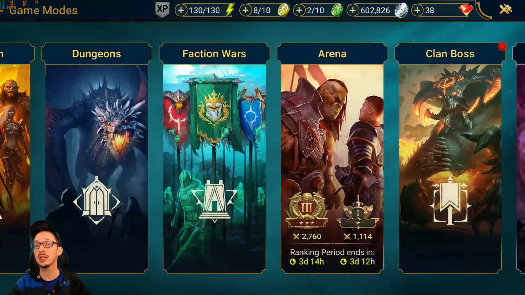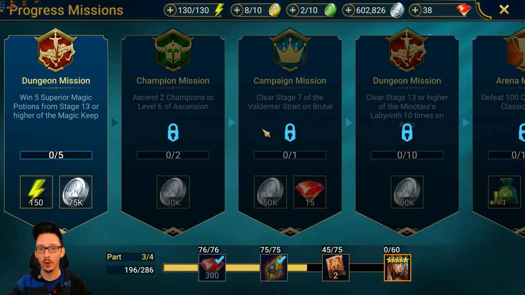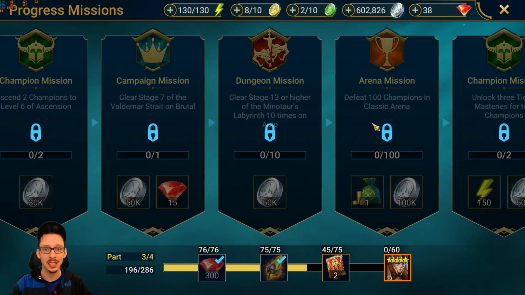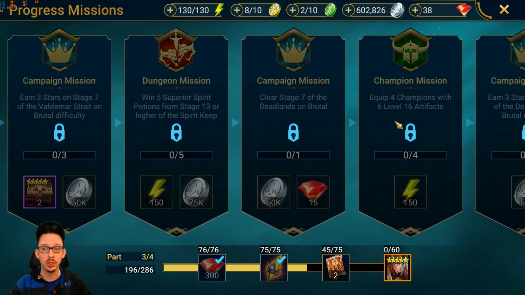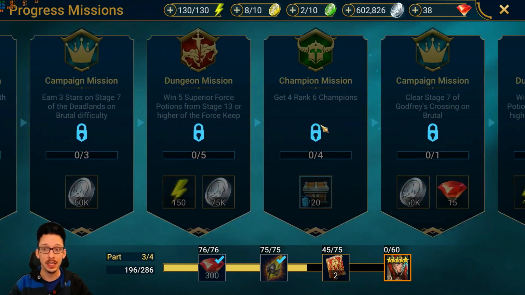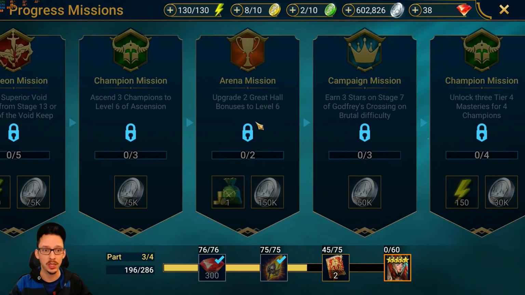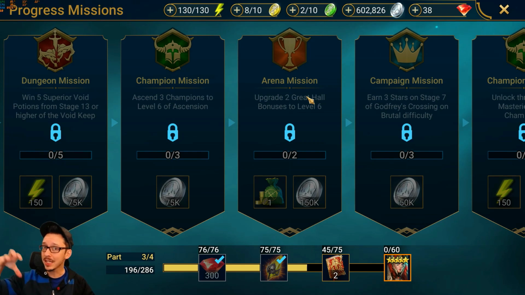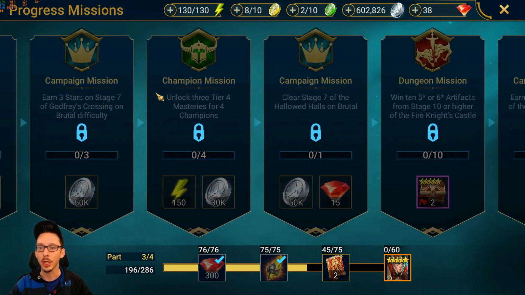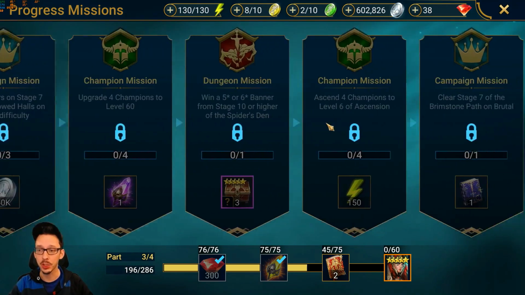It'll be interesting to see where he's going to be limited for the missions, but so far, just looking at what's coming up next, I don't see anything major that could stall him, unless they change the arena or the bot accounts kind of disappear, right? All of this right here, maybe the upgrading Great Hall bonuses to level 6, although he's in gold now. He's getting gold medals. He can definitely do it. So as long as he can keep this up, good to go, right? And then the rest, I mean, it looks good.